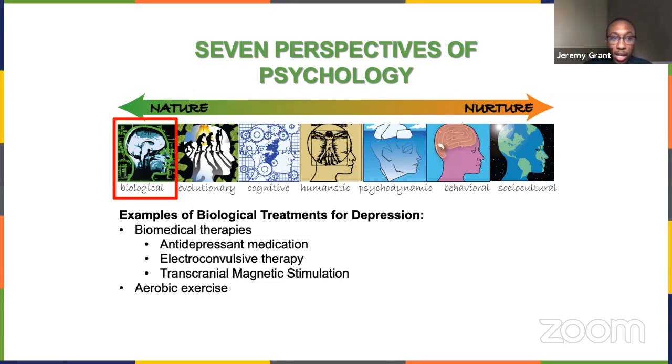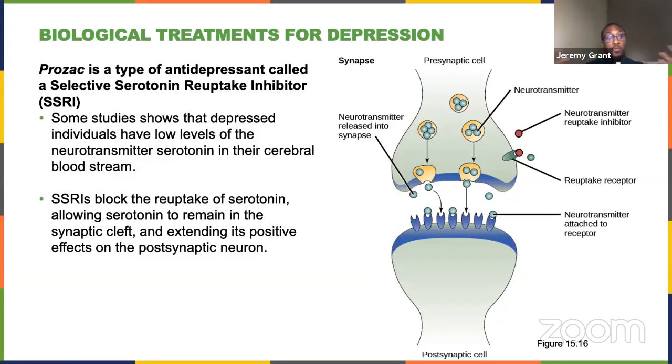So some examples of biological treatments for depression include medication. Many different forms of medication are used to treat depression. One such form of medication for depression is called SSRIs, selective serotonin reuptake inhibitors. We discussed this in an earlier chapter this semester. So for example, people who take Prozac use it to enact some changes at a biological level, at the level of the neuron, with the hope of improving symptoms of depression.